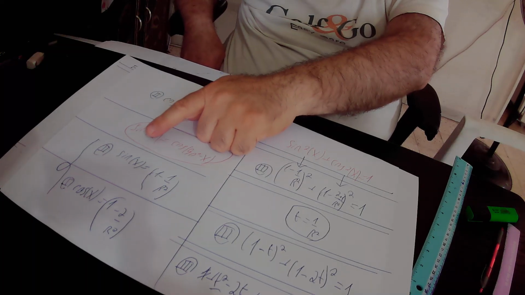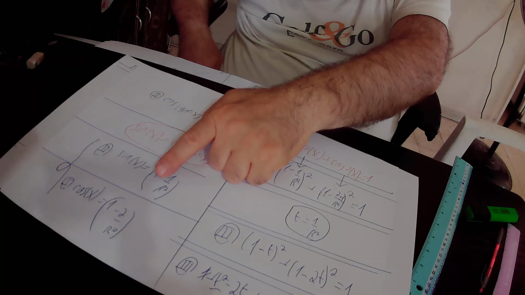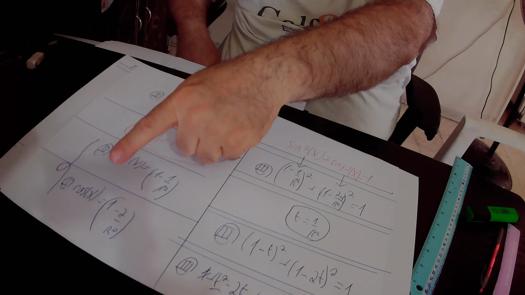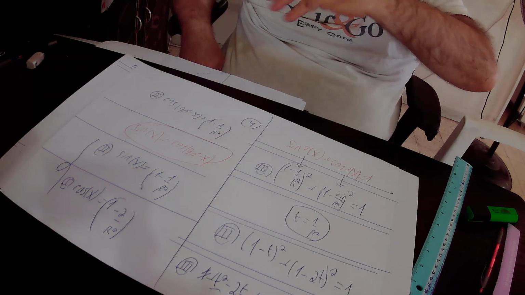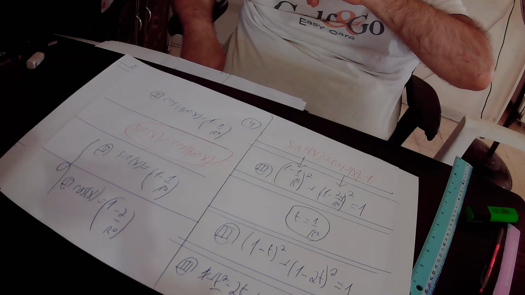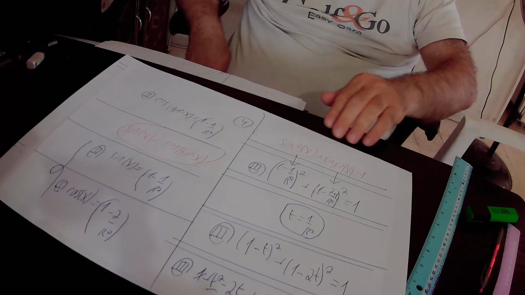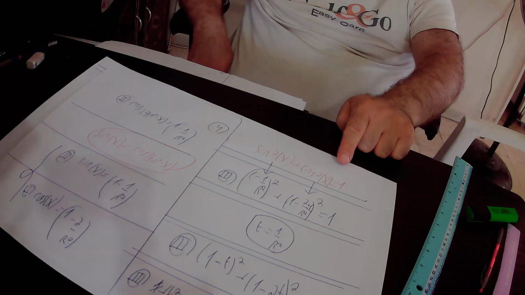This is according to equation 2, and according to equation 1, we already found out that cosine x equals 1 minus 2 over r squared. So we have the values of sine x and cosine x in terms of r. That is the radius of the circle, the radius that we are looking for in this question. Then we use the trigonometric identity that states that sine squared x plus cosine squared x equals 1.